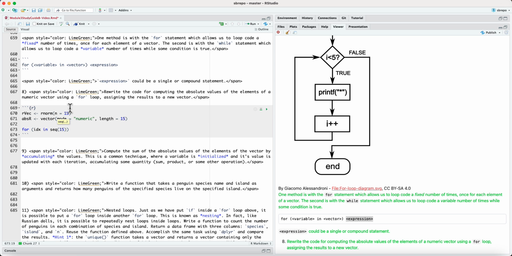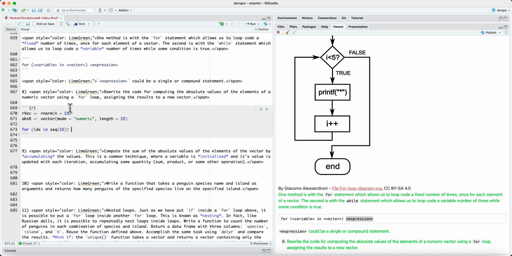Remember, the seq function with just one argument generates an integer vector that starts at 1, and then the next element is 2, and so on until you reach the length of the vector. And you can also change the starting point and by how much you increment with other arguments.